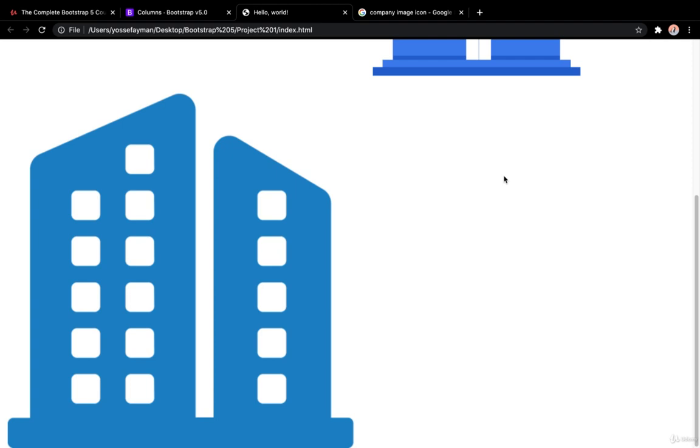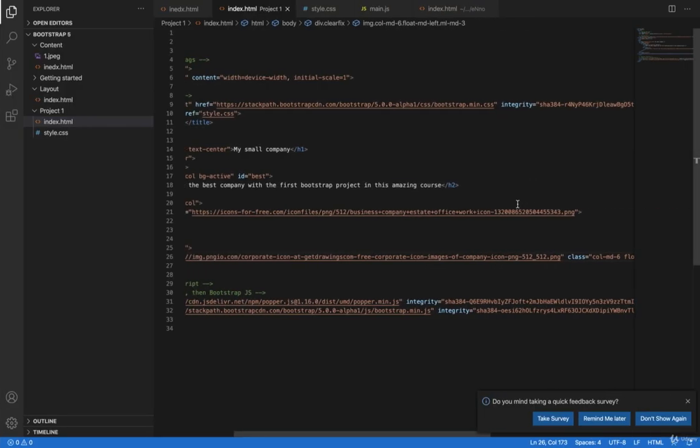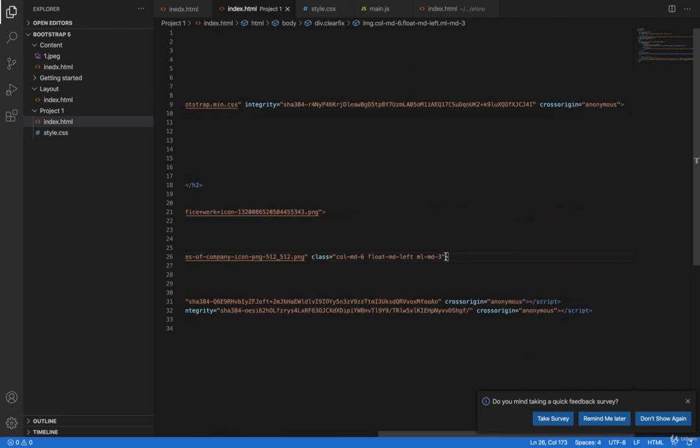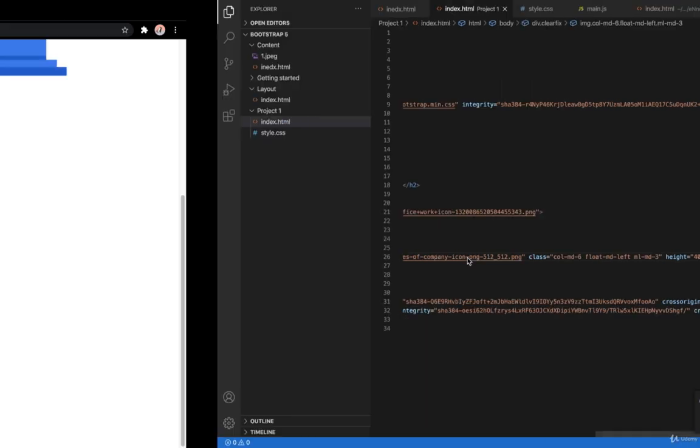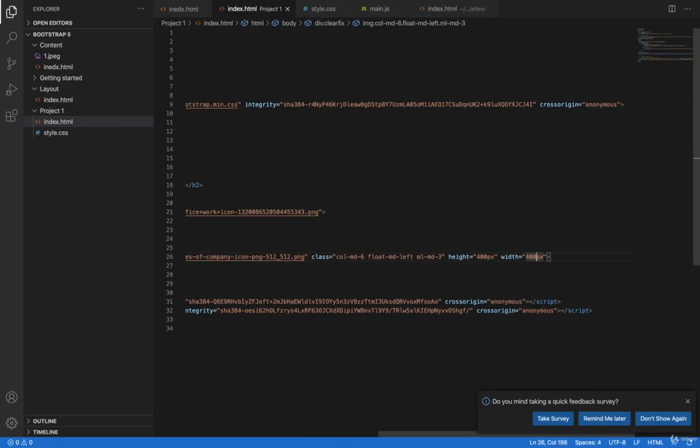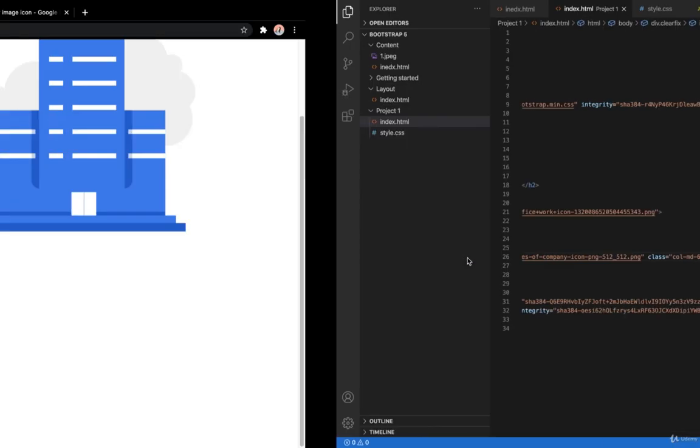I can edit the image, the height and the width. Height of 400 pixels, width of 400 pixels. No, no, no. Okay, this to be just 200.